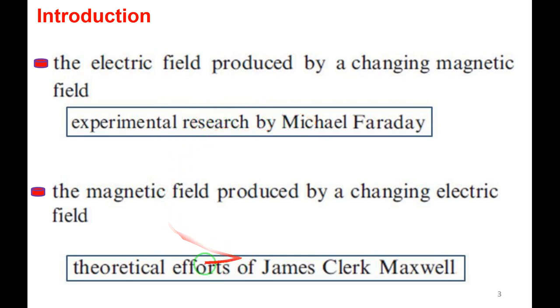Then, after some time, James Clerk Maxwell, though he did not conduct any experiments, theoretically told that a changing electric field will produce the magnetic field, the reverse way, right? In the real-time world, the existence of only an electric field is not possible because they exist together. The electric field and magnetic field are mutually perpendicular to each other, right? So the time varying electric field will generate the magnetic field, and the time varying magnetic field will generate the electric field. But we'll concentrate on Faraday's law, that is, the time varying or changing magnetic field will produce the electric field. That we will see, right?